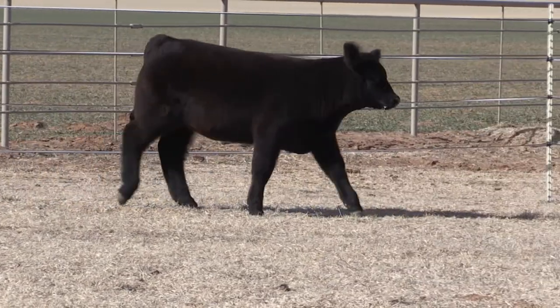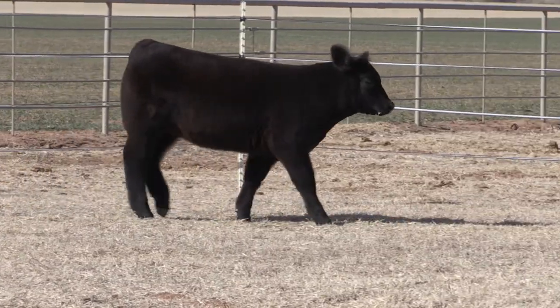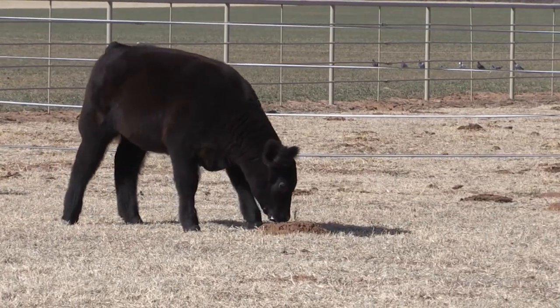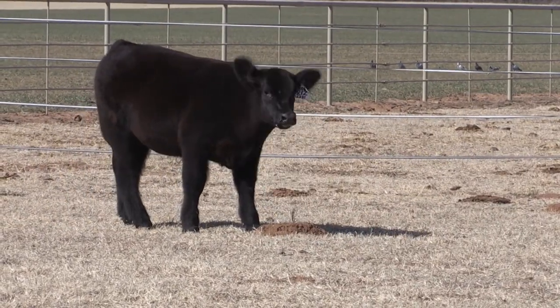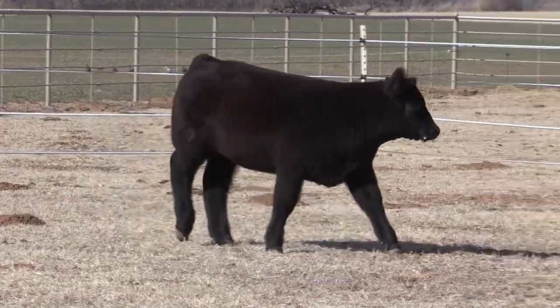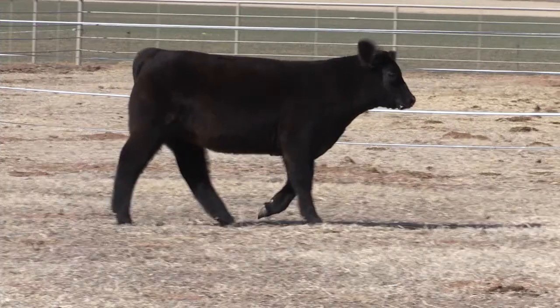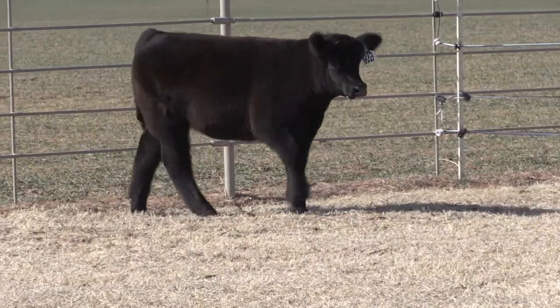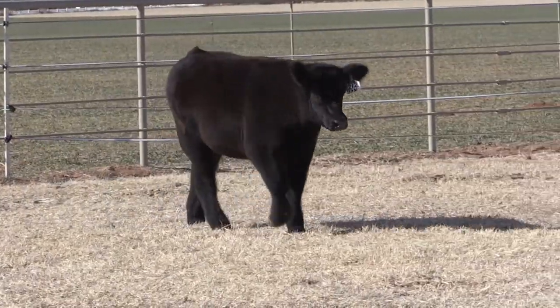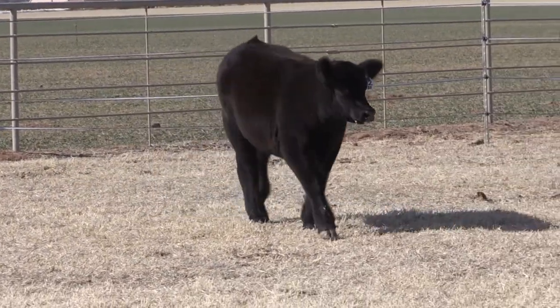It's 212. This is a flush mate to the 975 steer. She's a King of Swing out of our 1331 Monopoly donor. She doesn't possess hardly any character. I know she's got a little in her, but she doesn't have any character. If you didn't know she had an American in her, you'd think that she is a bad-to-the-bone crossbred heifer.